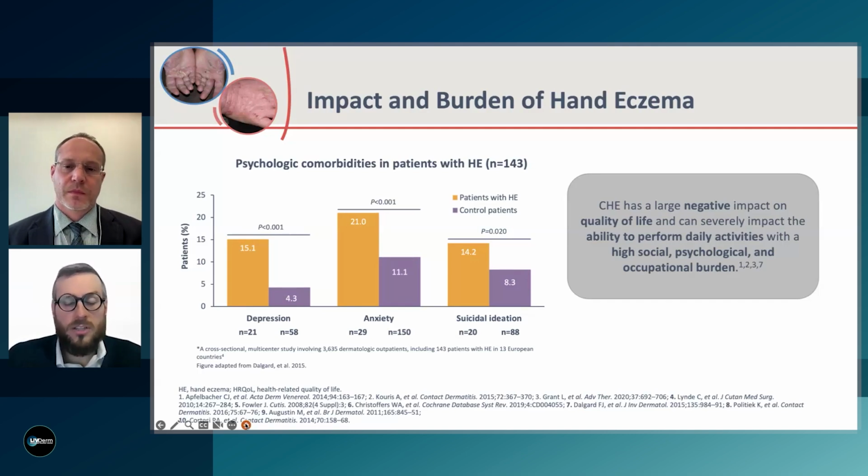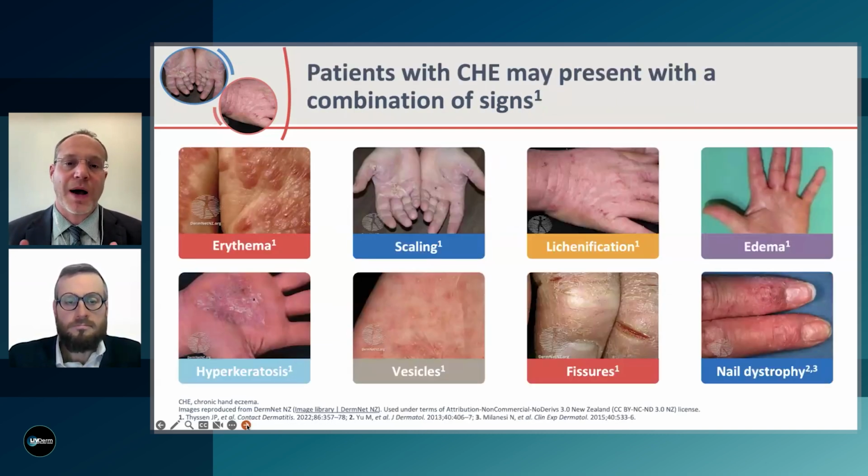And there are other mental health impacts that have been implicated in this disease, similar to other chronic dermatologic disorders, including difficulties in terms of concentration, fatigue, substance abuse disorders. So this is something that's really impacting the emotional health of patients. Yeah. And I think it's so important to ask about that burden and the psychologic health of patients. And it gives you an idea of why it's so important to have new therapies that tackle chronic hand eczema.